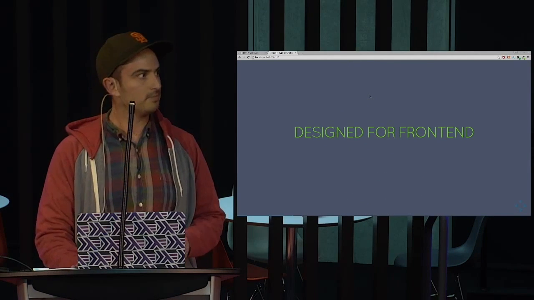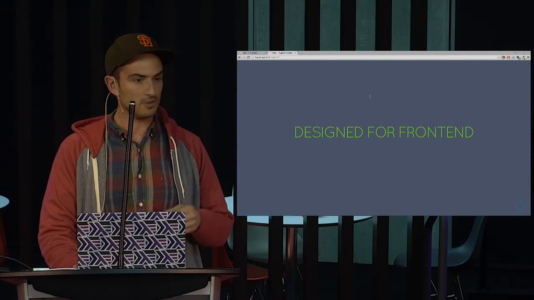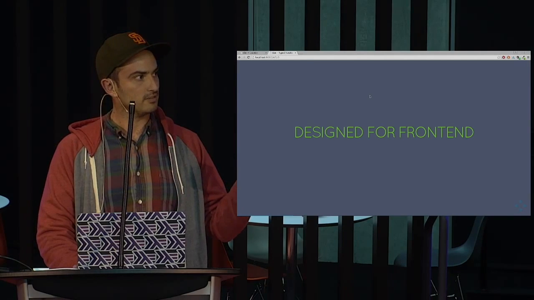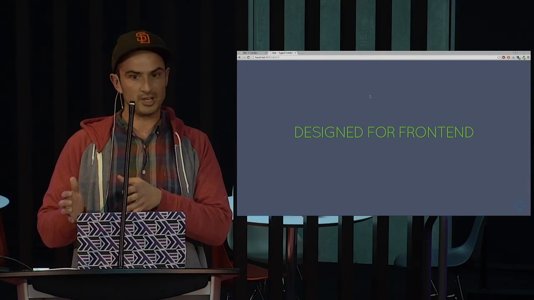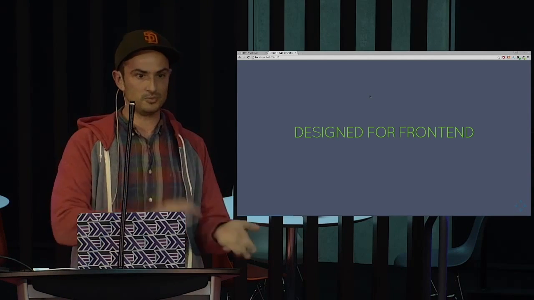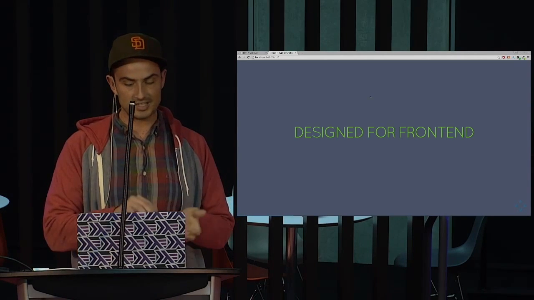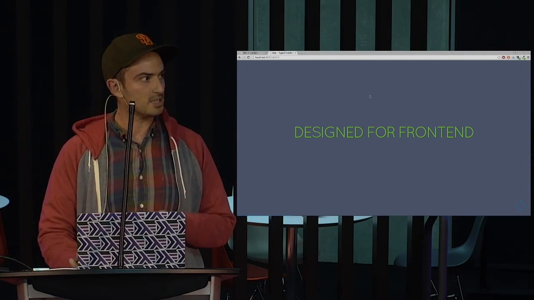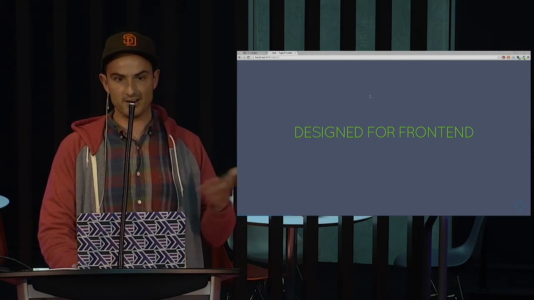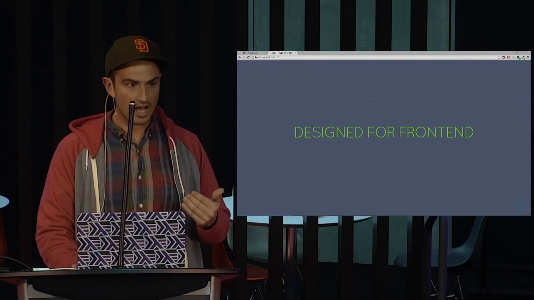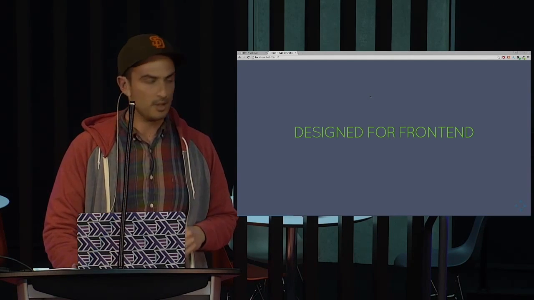It's designed specifically for front-end developers. The goal of Elm is to bring functional programming to the front end, right? Rather than bringing functional programmers to do front-end development, right? So it's designed specifically with front-end devs in mind, and it kind of sidesteps some of the scarier concepts from functional programming languages like Haskell. So if you've ever heard the term monad or anything like that, you're not going to see those in Elm. You'll see the patterns that monads kind of abstract over, but you won't actually see that there.